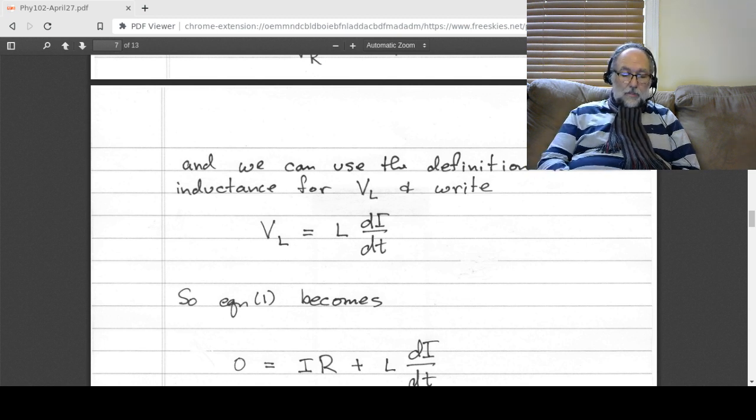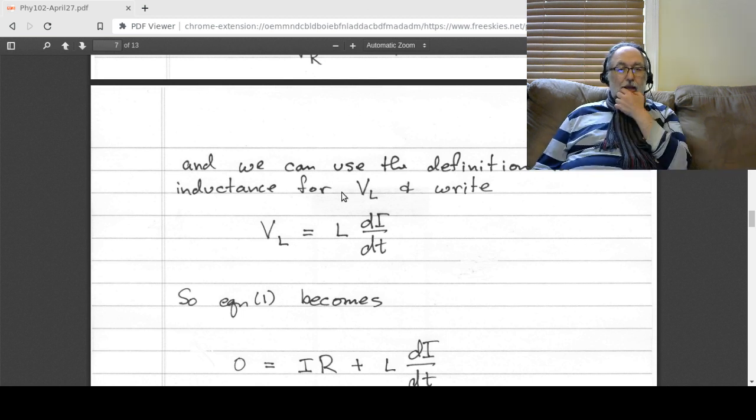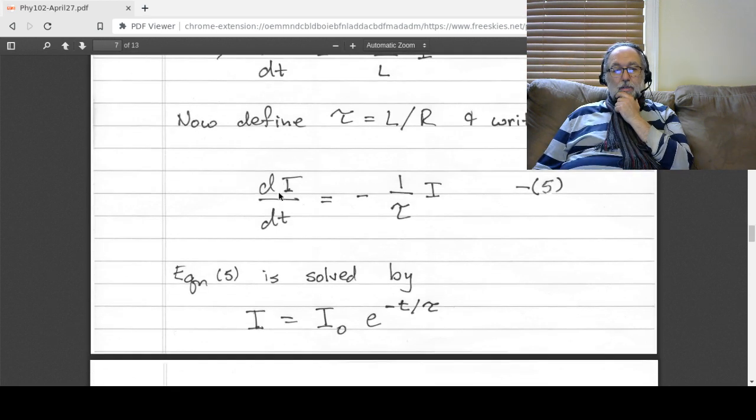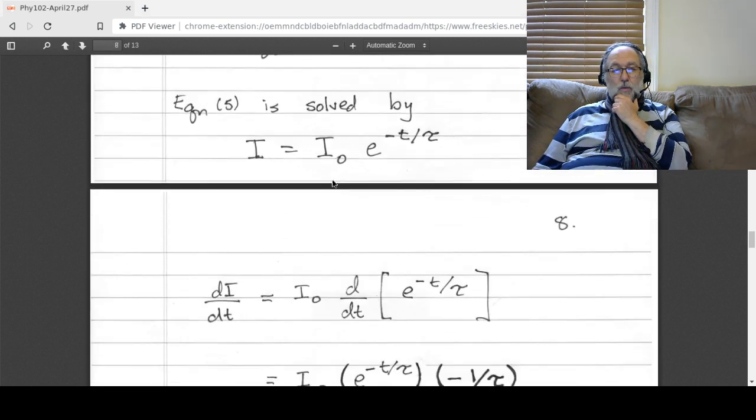VL is equal to L times di by dt, like that. Okay, and just typed it into the whiteboard. And now what's that di by dt equal to? Well, when you differentiate the exponential, you get the exponential back again. And so it's not hard to see that di by dt just turns out to be minus 1 over tau times I. Okay, and again, maybe I should just show you very quickly why that happens.